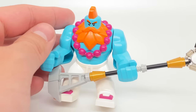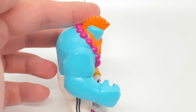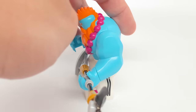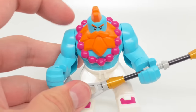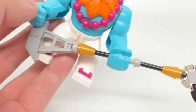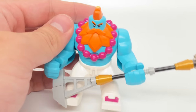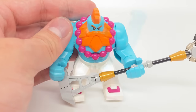This set is the third set of the theme to include Big Fig Sandy. I do like the design of this Big Fig with the unusual colors of blue and orange mixing together, and I like his track-looking pants. The design does have a religious reference where apparently these beads are like religious beads. Now, the design of his weapon is the same one that comes in all the other sets, so that build does get a little bit repetitive. My only complaint would be just give me a variant of Sandy — I know he comes in three sets, but you could change maybe the eye design or something. Just change it up between sets.